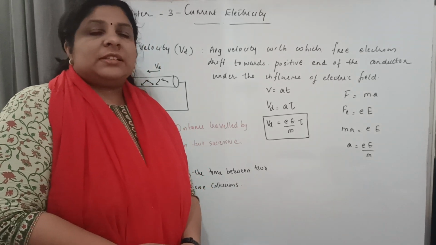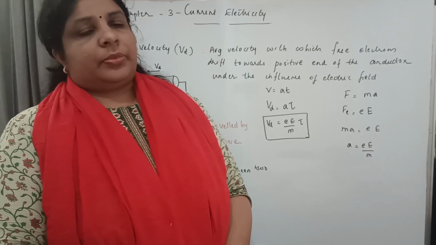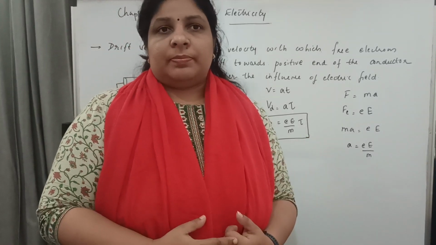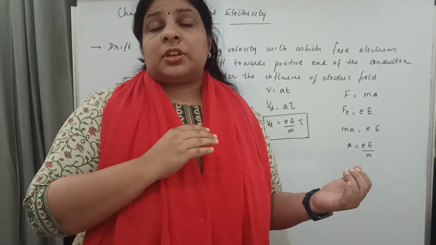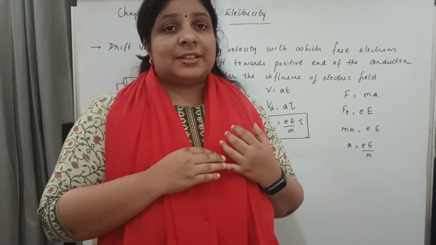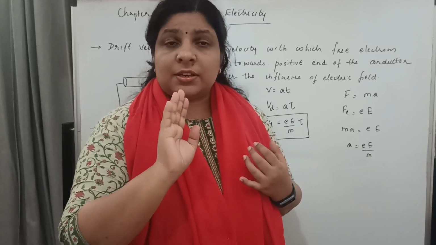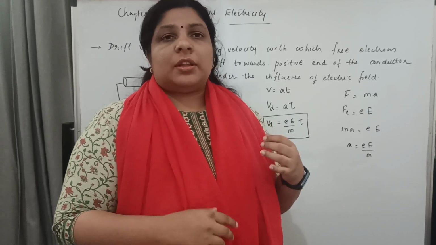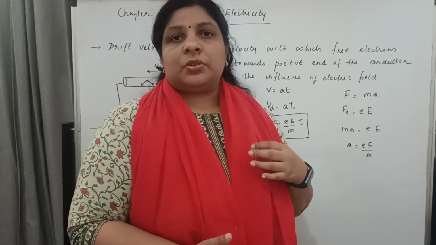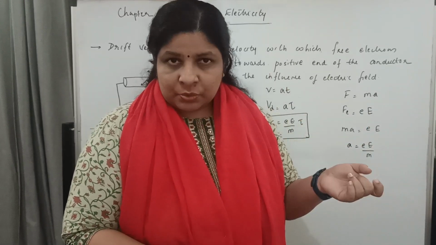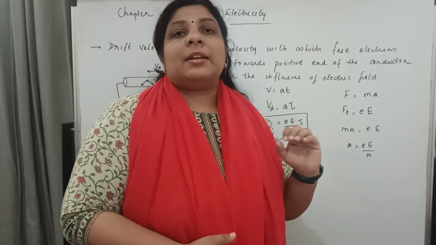So, chapter 3 is current electricity. In this chapter, you'll be studying about the charges in motion. In the first two chapters, it was under the unit electrostatics, where the charges were not moving, the charges were in static condition. So we call that unit electrostatics. Now the charges start moving, so we call it current electricity.